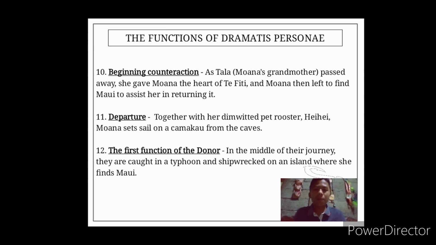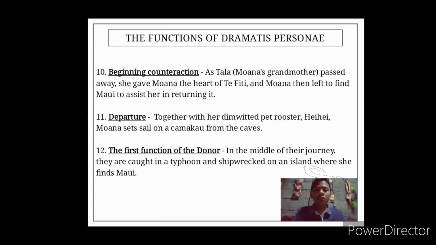So as Tala, the grandmother of Moana, passed away, she gave Moana the heart of Te Fiti. And Moana then left to find Maui to assist her in returning it. It is only Moana's grandma who encouraged her to go and solve the problem, because her father didn't want to let her leave because he was too afraid that Moana would die just like his friend before.